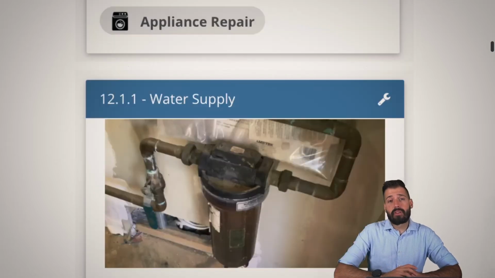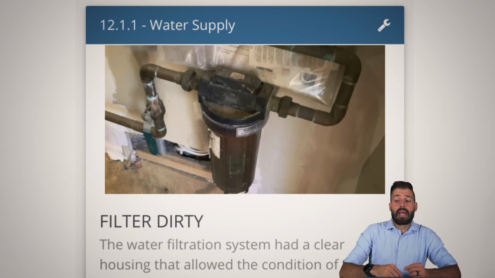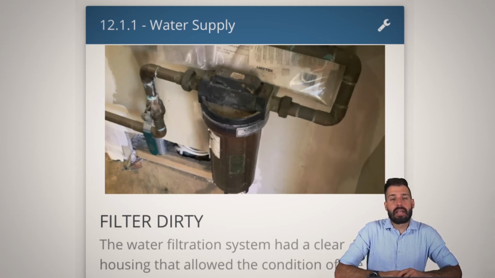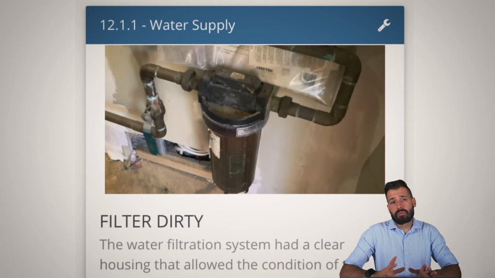The filter is dirty. Now this filter here is a sediment filter, and the purpose of this sediment filter is just to get rid of any large particles. That would be, again, if you're pulling groundwater, any kind of dirt or sand or any other kind of debris that would be inside that water pipe before it gets to our faucets. And the thing is that this is not a filter that is used to make sure your drinking water is safe to drink. It only gets rid of these large pieces of sediment.